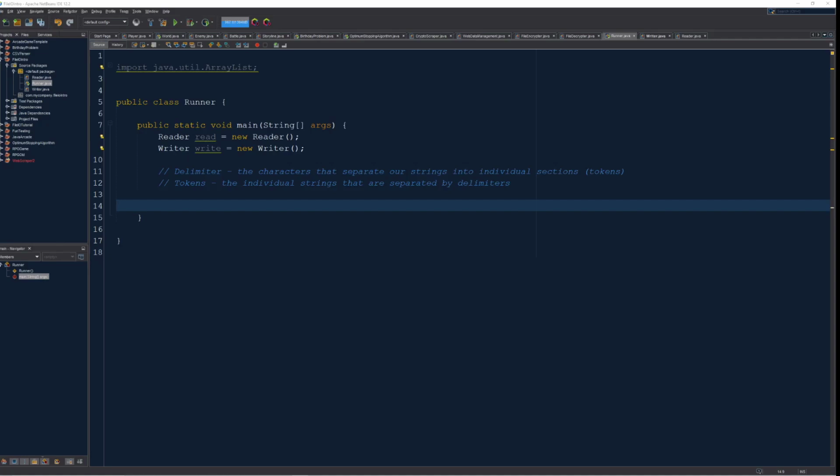Let's learn a bit more about the actual way that our readers and writers are processing the data that we send and retrieve by talking about delimiters and tokens. These are terms that apply to strings and the way that we process them in this context. Now, in the next unit, we're going to learn how to process strings in a lot more detail, but here's one of the ways that we need to think about string type information.